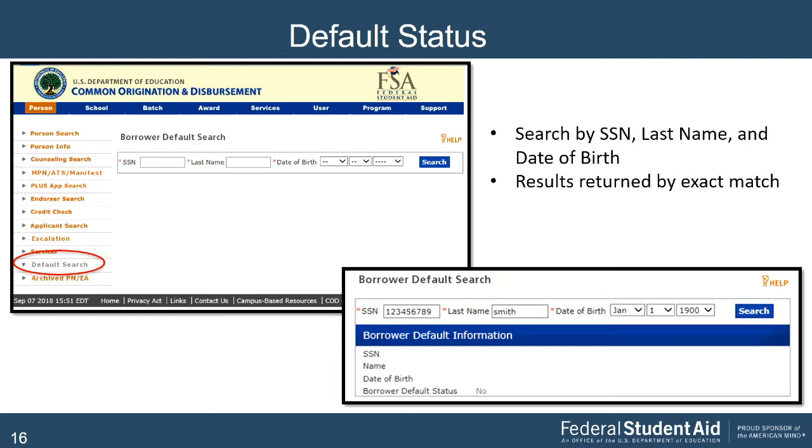So if you know that somebody has filled out a PLUS application and we did a default check, or you checked under one SSN and last name combination and you know they might have a different last name, you can use this page to do a search by that combination to make sure that there isn't a different result. We're pulling this information from NSLDS, so yes, you can get the same information from NSLDS, but if you're already on the COD website, it saves you jumping to a different website, so it saves you a little bit of time.